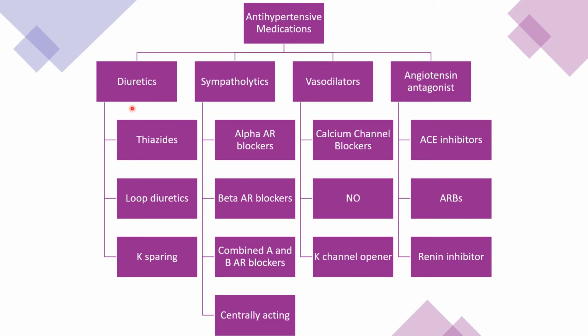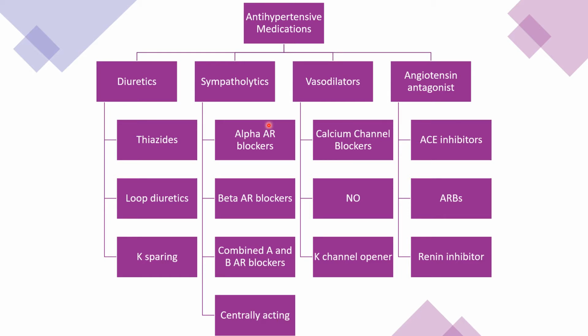So examples of diuretics include thiazide diuretics, loop diuretics, and potassium sparing diuretics. There are other 2 types like the carbonic anhydrase inhibitors and the osmotic diuretics, but those are not commonly used for hypertension. They are useful for their other pharmacological function and properties, not really for hypertension. So I've missed them out in this video.